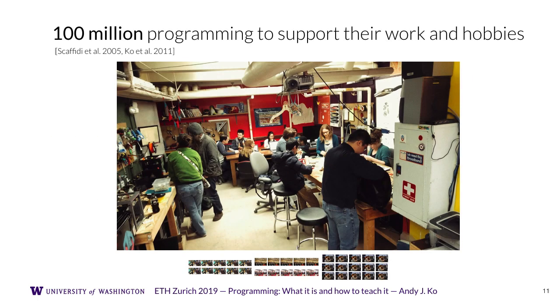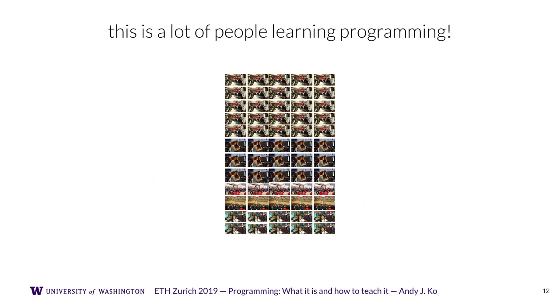There are also 100 million people who are programming to support their other work, their non-software development work, and maybe their hobbies. People are going into maker spaces and learning all kinds of new skills to create new things. Even scientists are writing programs, not with a computer science background, but with a scientific background, learning just enough programming to be able to do the data science they need to support their discoveries. Now, all of these people need computing to make progress. This is a lot of people learning to program. But it's also a really optimistic picture about this learning.